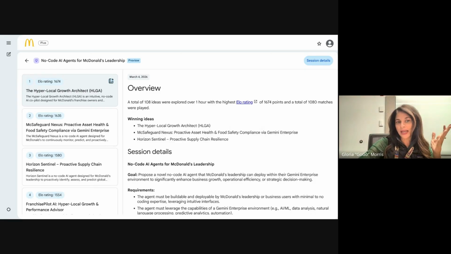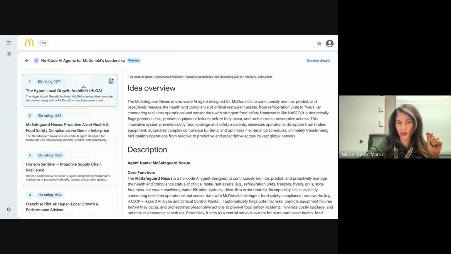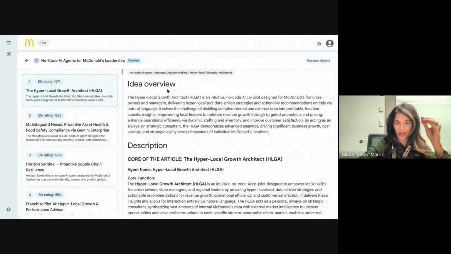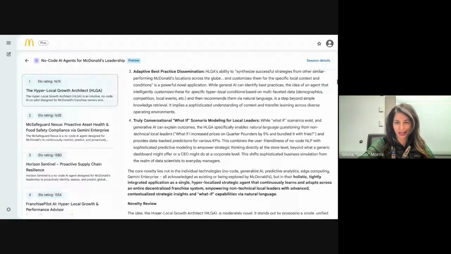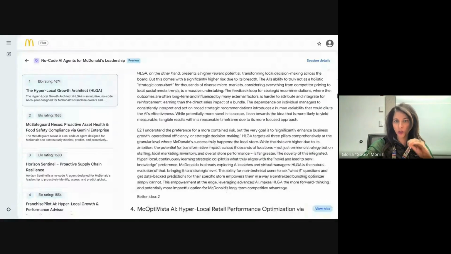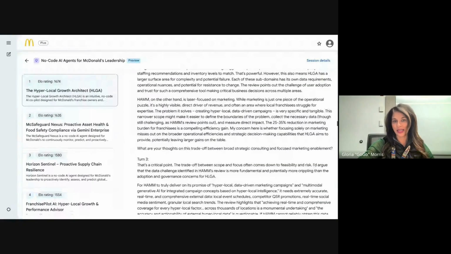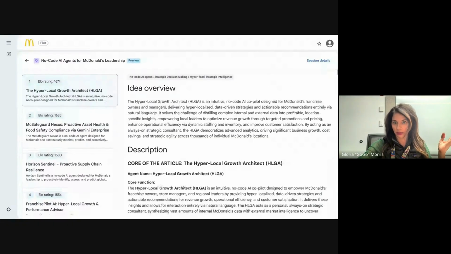If you like this idea, I just want to show you the thoroughness of the output here. So remember, there are 109 ideas. This is one idea, and I'm just going to scroll quickly just so you could see the volume. I don't expect you to be reading this. This is about 20 pages of how detailed this idea has been vetted. So who's going to read all that? I don't think I am. It's a lot of work, right?